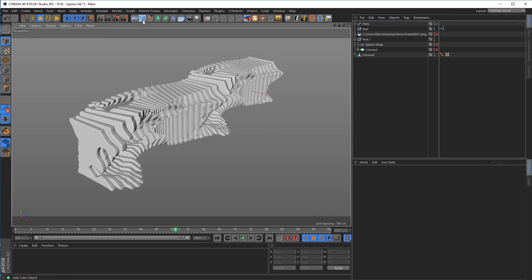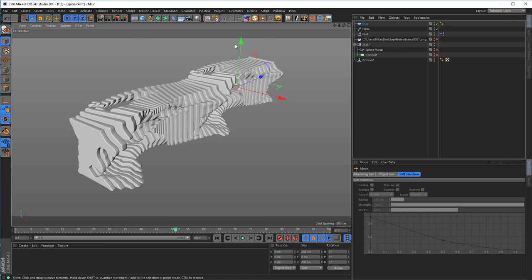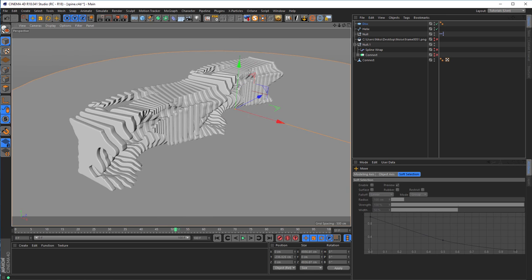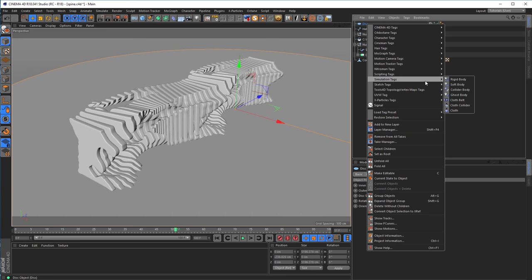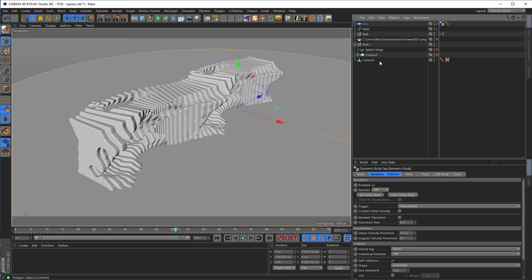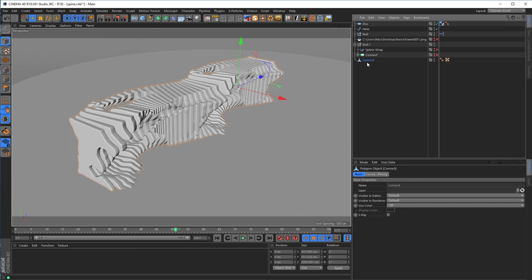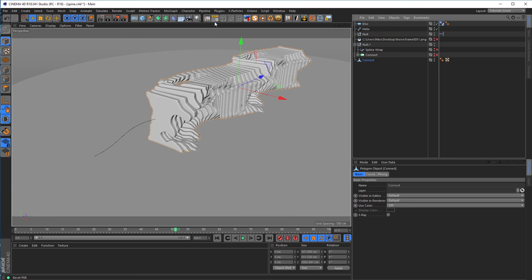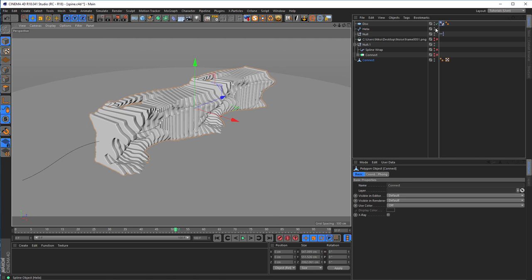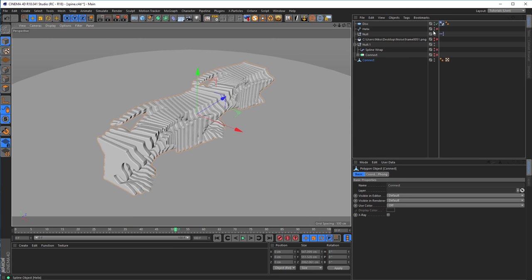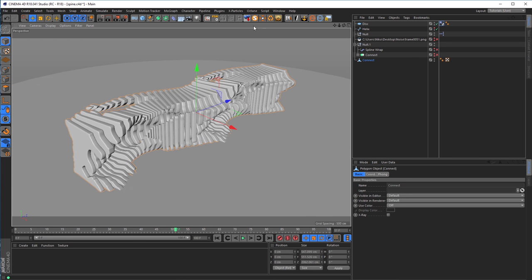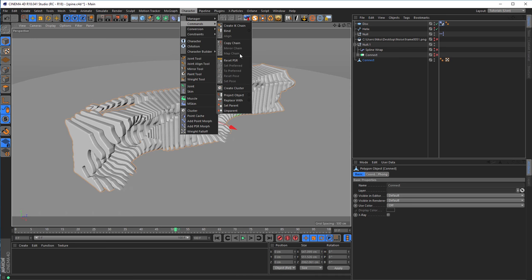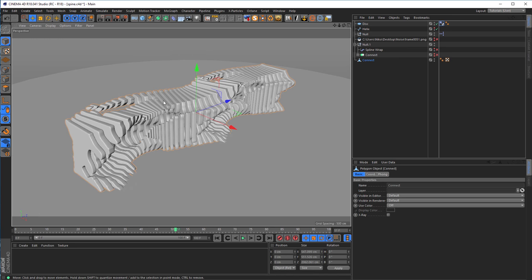So let's make a disk here, just E, and make it bigger. The disk will get a rigid body tag and collider tag, so go to simulation, collider body. And on the connect object, let's center the axis too, and reset PSR so that we are on the null point. Don't need the helix here for the moment. If you don't have reset PSR in the toolbar, you will find it under character commands. That sets everything to null on the axis.